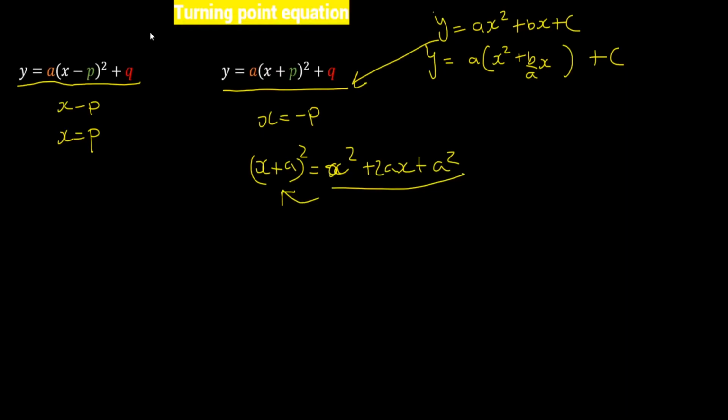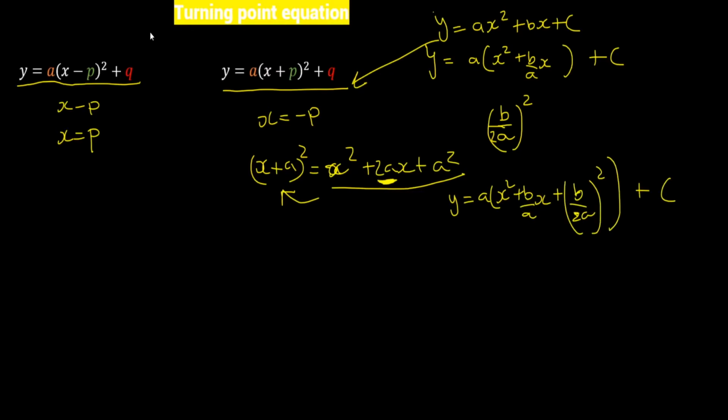We do not know what a is in this case, so we're going to have to add it. We take the coefficient of x and square it to get a squared, right? So we take the coefficient, which is b over a, take half of it and square it so that we can get a squared. So we take this and put it there. We're going to have y equal to a of x squared plus b over a x.